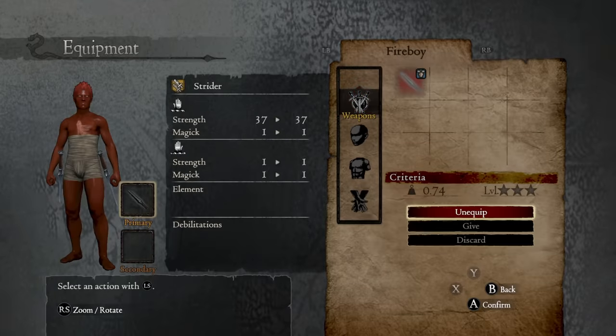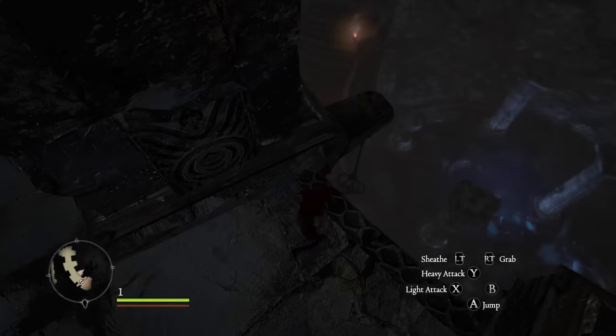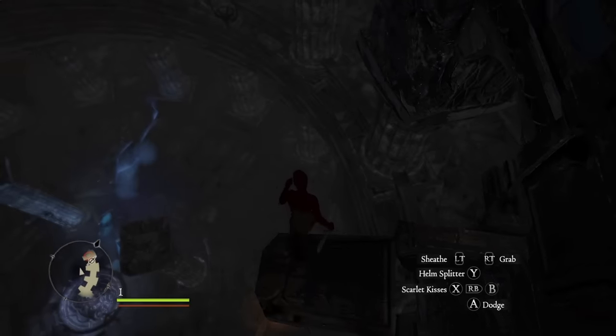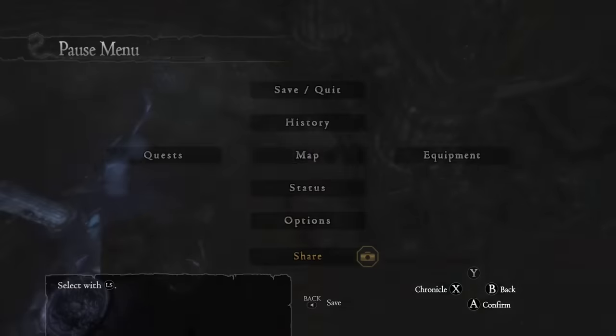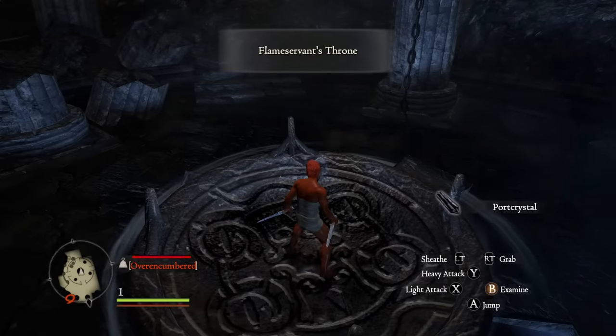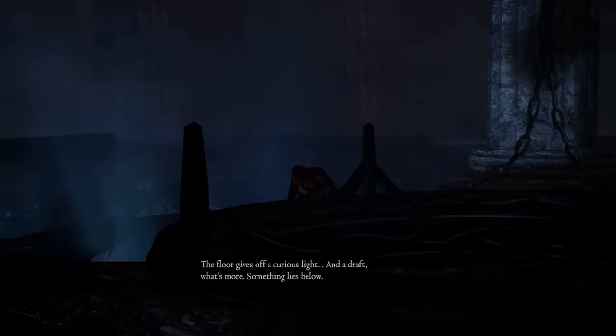This is because Helm Splitter on its own isn't considered jumping, so it never triggers a state in which you can technically receive fall damage. That being said, if you jump from a great height and use Helm Splitter, you will take damage because you had jumped beforehand. I grabbed the port crystal and activated the thing below it, waking up the evil eye and fairy stoning back out.